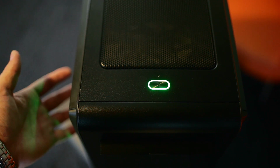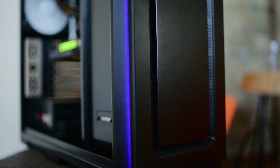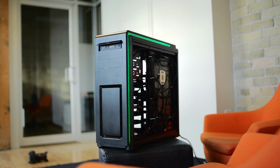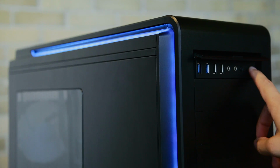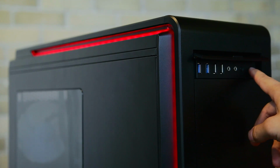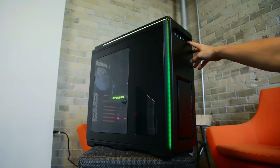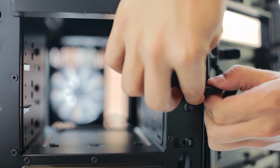And speaking of illumination, the Enthoo Luxe comes equipped with an ambient multicolor LED system that runs along each side of the chassis, both at the top and the front panel, with a very soft lighting strip that's not too harsh and allows you to color match the Luxe to the internal color scheme. It is an elegant implementation that works well, and the only critique from the build that we did is that the greens don't particularly match the light green on the GPU, and I think full hue adjustment here might be the solution. The front panel pops open and you can easily disconnect the illumination wiring for convenient workflow.